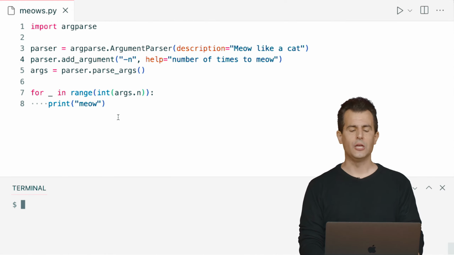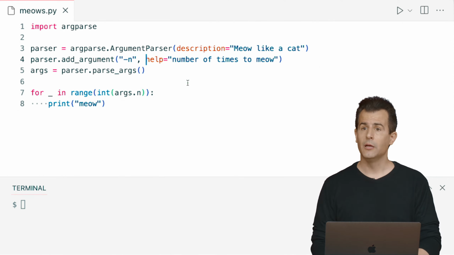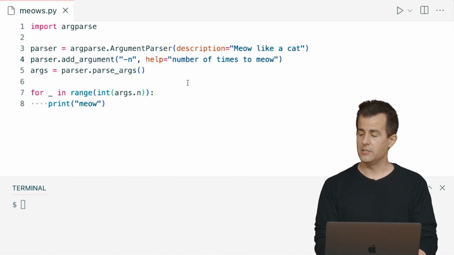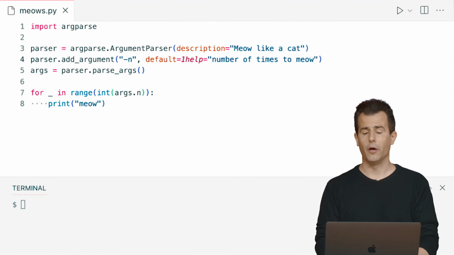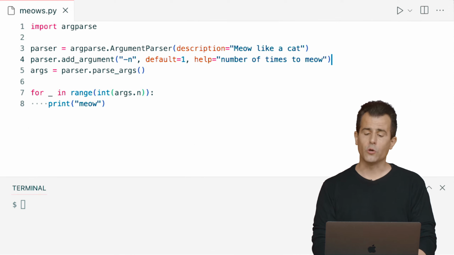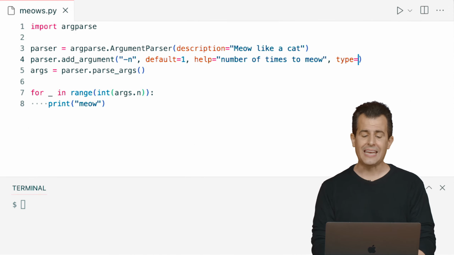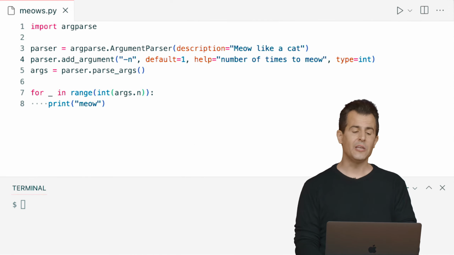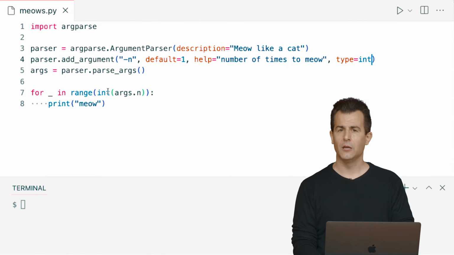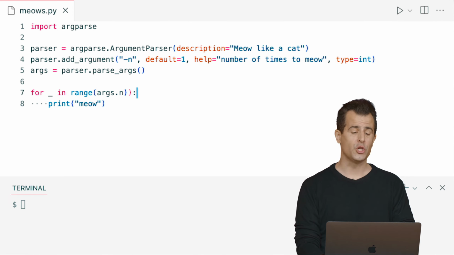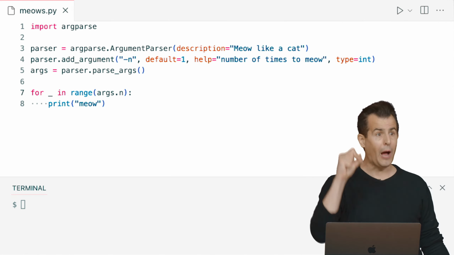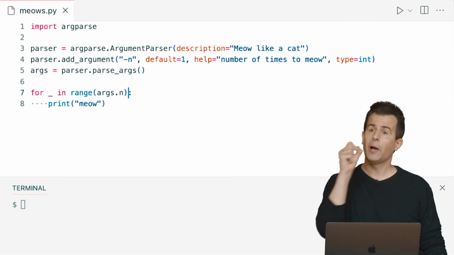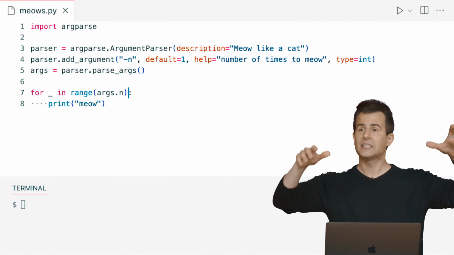And if I read the documentation, I'll see that add_argument takes yet another named argument if you want. You can specify a default value for -n, for instance, 1. And I'll do that there. And you can further specify that it's got to be an int. And what this will additionally allow me to do is, if I tell argparse to make sure that the value of -n is an int, I don't need to do the conversion manually. I can just trust down on line 7 that when I access the property called n inside of my args object, it's going to be automatically an int for me.